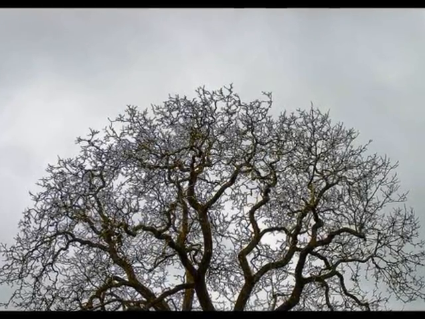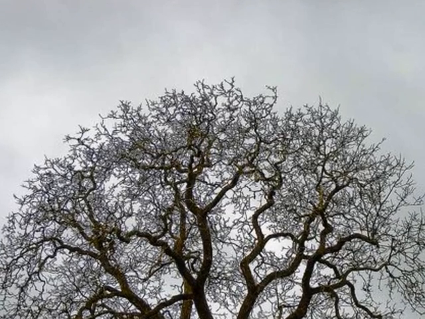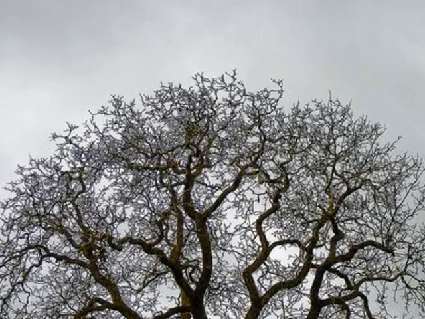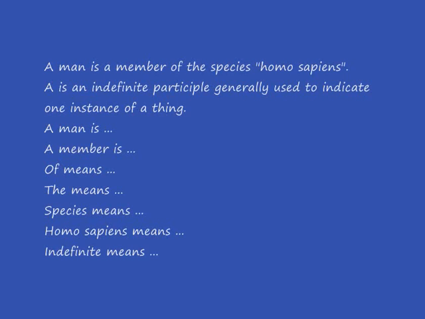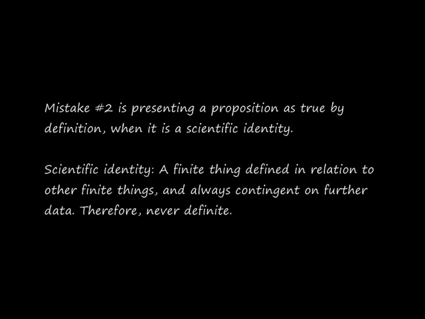And the issue is they're always having to look further for more information in order to define what that A is. Now, if you've ever tried to define a sentence based on defining the words in that sentence, then you'll know how impossible that process is, because every word in the sentence has definitions that relate to other words, which in turn relate to other words. So basically, the issue here is that they're mistakenly identifying a true proposition as a scientific identity.